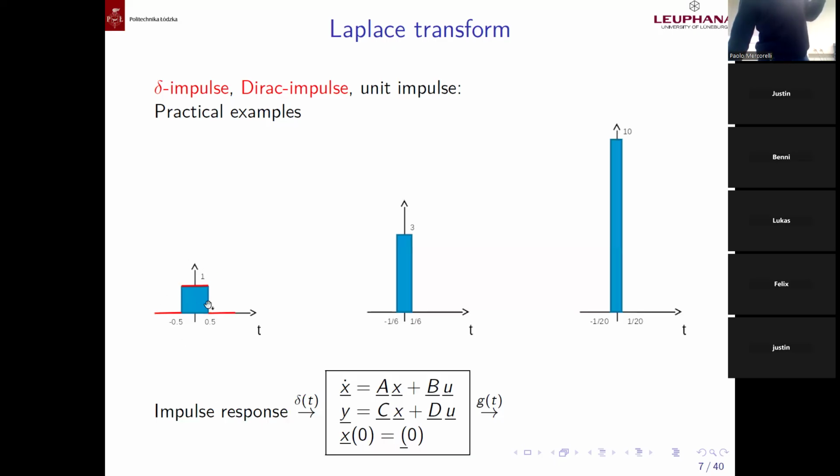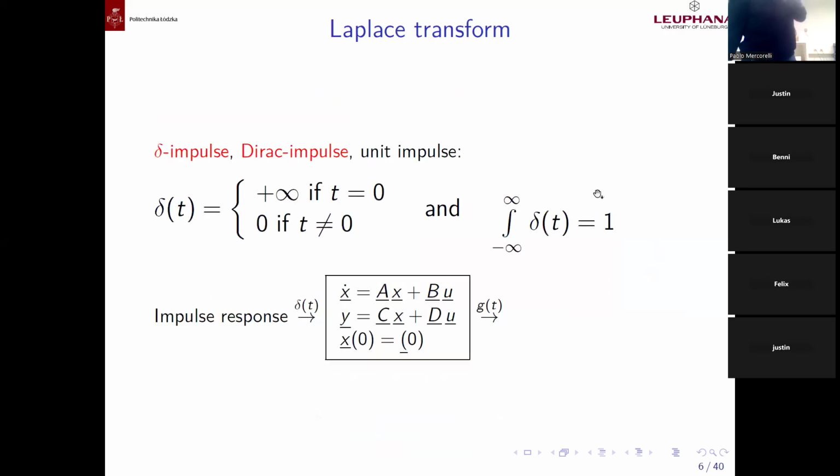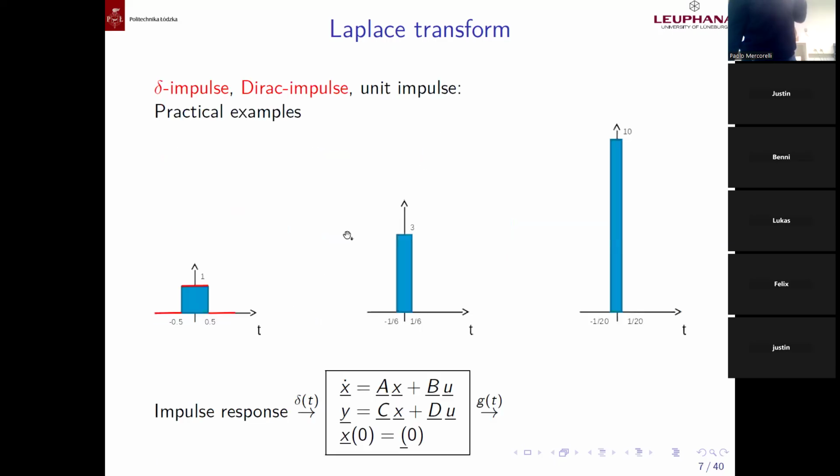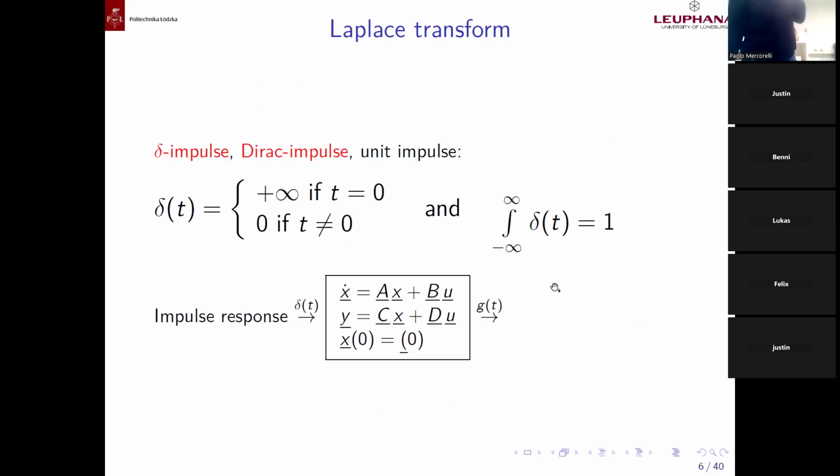What is the surface, or better to say, the integral? You remember in high school, we interpreted the integral as surface. This is easy. This means the integral of this signal here is this blue surface. Do you agree? It is 1 multiplied by 1, 1. This means this impulse at least respects this part of the definition. The integral between minus infinite and infinite of this real signal at least respects this. 1 multiplied by 1 is 1, the surface.